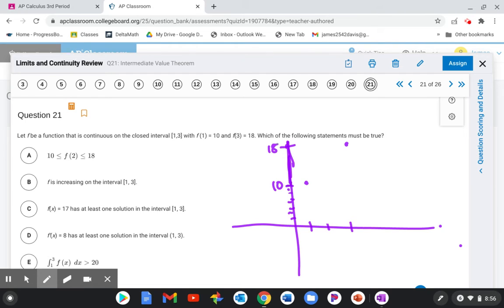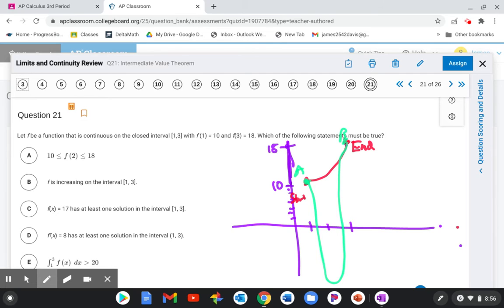All right, and it's continuous. So we don't know what this function's doing, but we know it's continuous, and it starts here, and it ends here. So whatever happens to this function, we know that in some way it's got to make it up to there, right? It might be just as simple as that. We know that there's no breaks in it because it's continuous. It could do any number of things. Maybe it could go way down to here and then back up. We don't know. But we know that it's continuous, and it makes it from point A here to point B. So which of these must be true?